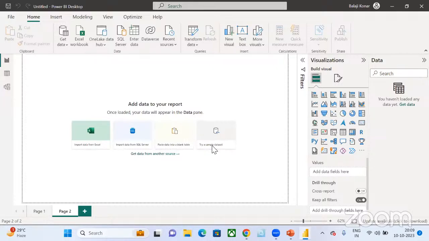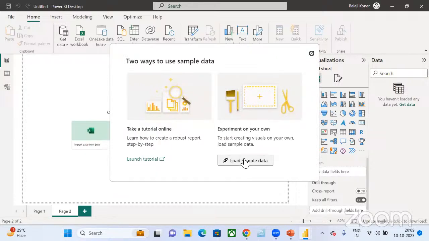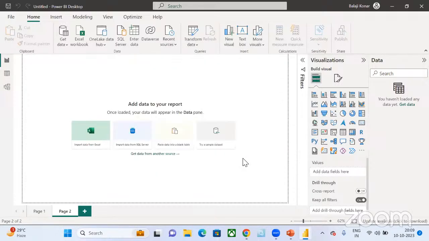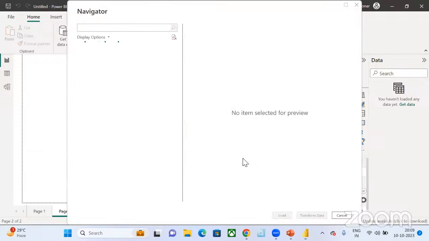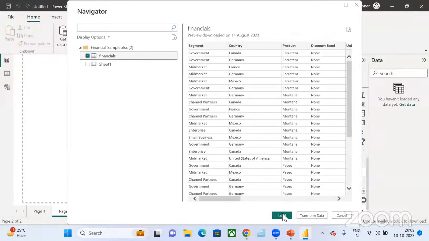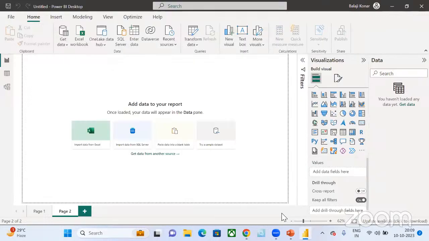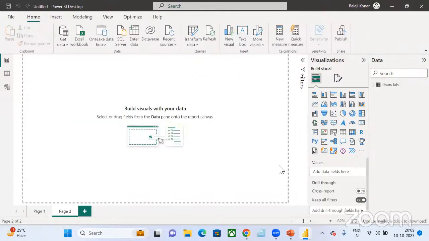Just click on that. Then click on load sample data. Then check financials and click on load. That's it, your data will be loaded.